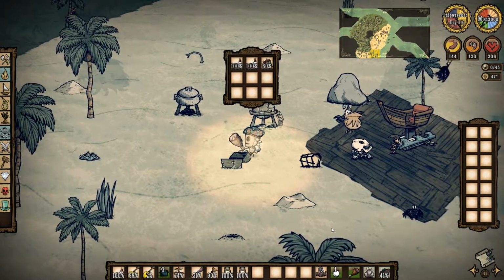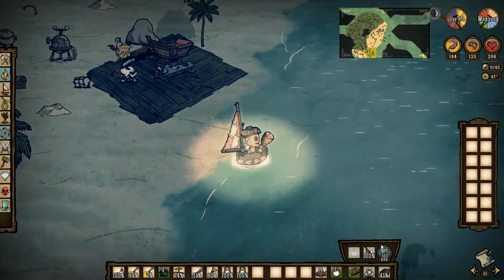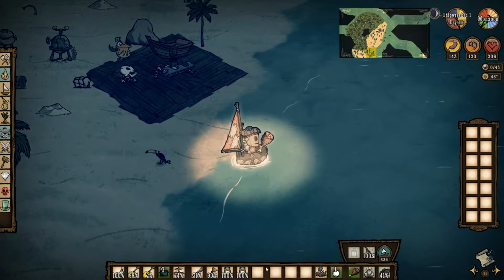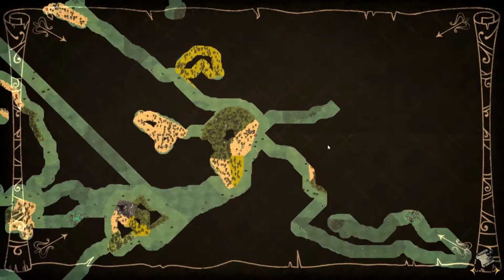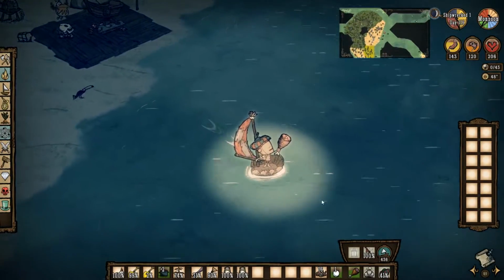We really want to... I have one boat repair kit, I have a bunch of gears. We want to find the damn Volcano. So we go do that.